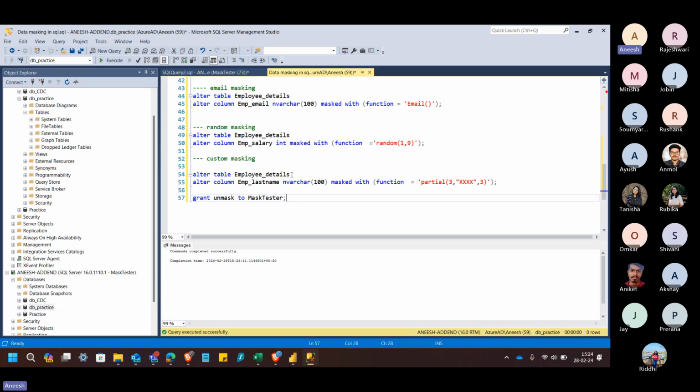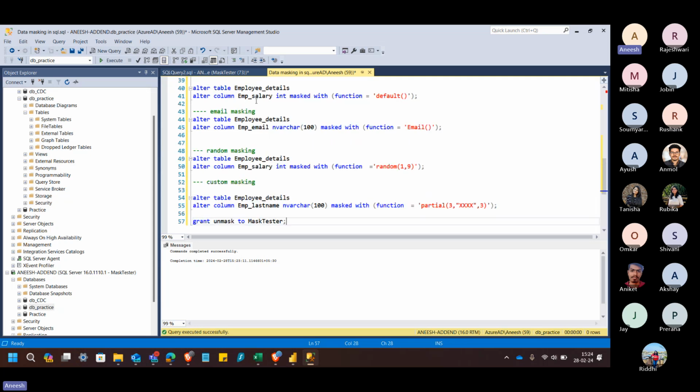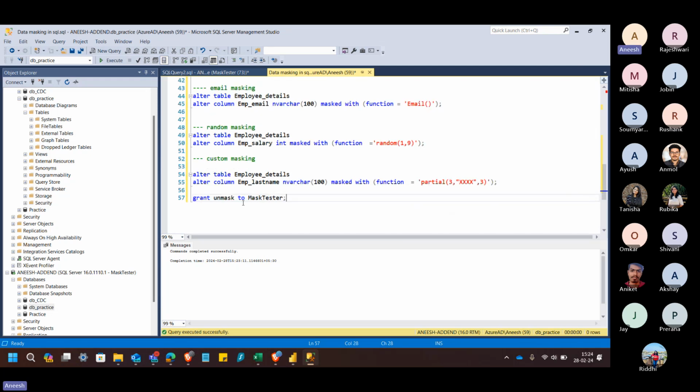If you want to provide the masking to him, you need to provide it on the particular column. Then only will he see that masked column and the other data as well. If you grant the unmask condition to him, he will be able to see all the data. Okay, Anish, thank you.